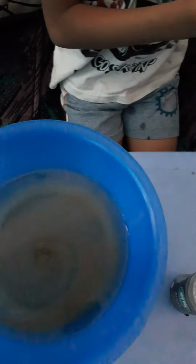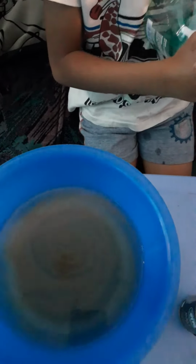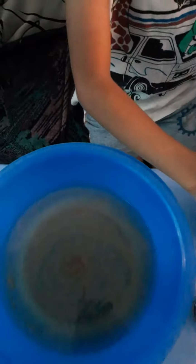We put the soap now. No, the soap over there. No, you put soap on your hand. The soap is already there. Dip your hand. So we can see the germs moving away from.